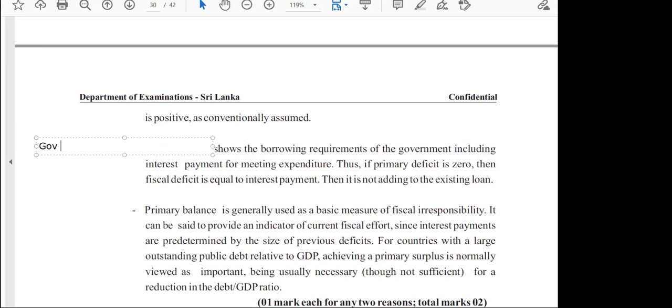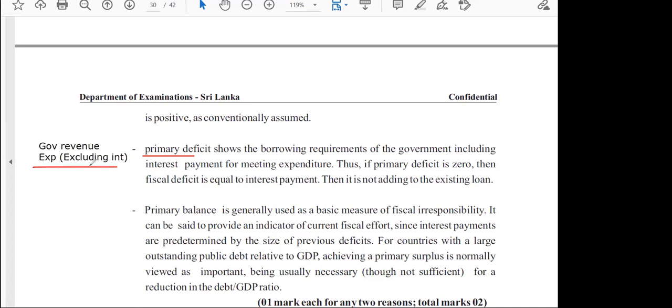I know these points are not very basic. So it's government revenue, minus expenditure, excluding interest. Now, listen carefully. If you have a primary account surplus, it means with that year's income, you can pay off that year's expenditure. Because interest payment is not that year's expenditure. It's because of something previous people did. So having a primary surplus means that year's expenditure can be covered by that year's revenue. But having a primary deficit means that year's expenditure cannot even be covered by that year's revenue.